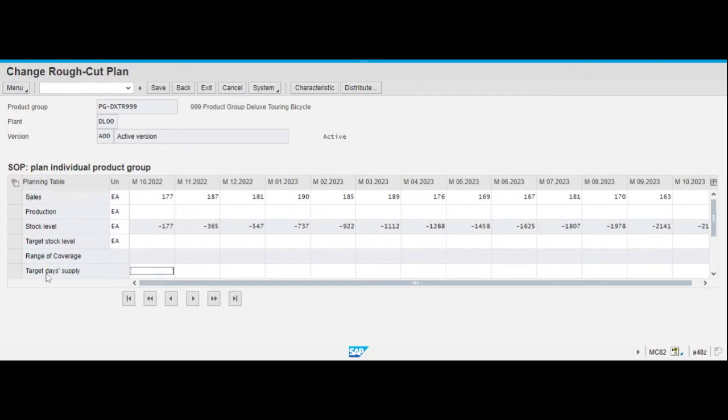Now, what is the supply day? Target days in supply. For example, if you have 5 days of material left, this is our safety days. For example, if 5 days are left before the stock is finished, the system will take an action. What is the target days supply? So we will put 5 here, for all entries.